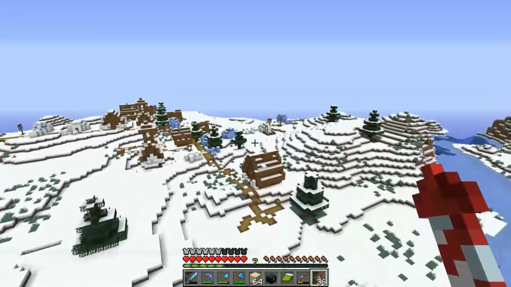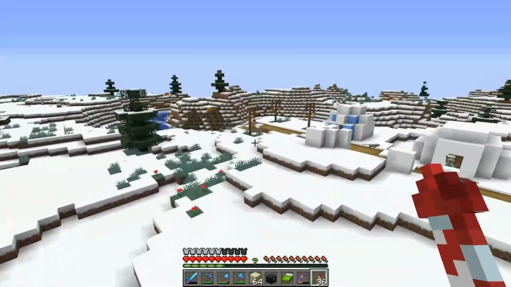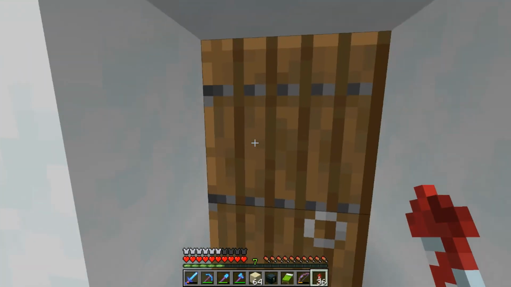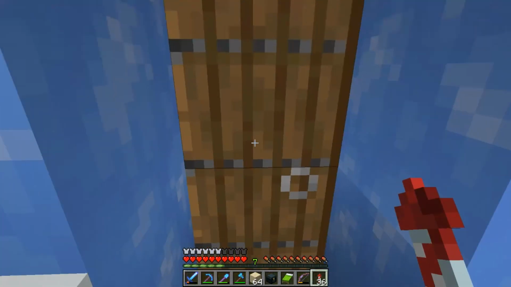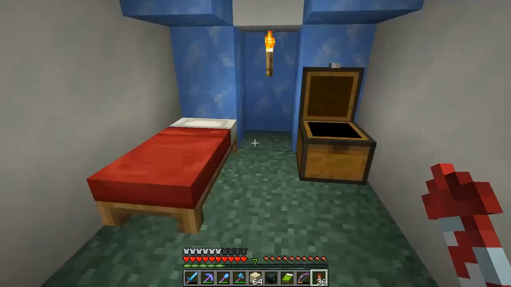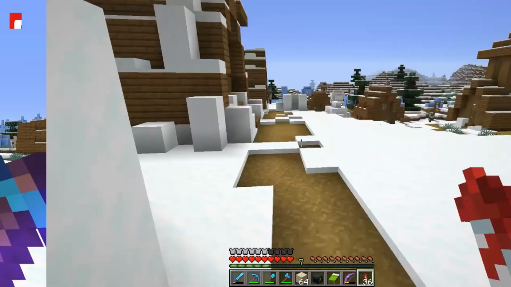Oh, there's a village over here as well. That's cool. And is that an igloo or is that just part of the village? I'm fairly certain this... Whoa, there's a cat just there. This is probably part of the village, isn't it? Yes, it is. And I'm assuming that is too, although there is blue ice there. Yeah, this is part of the village. Snowballs, great. And some bread. Yeah, so let's have a look and see if there's anything in this village quickly.